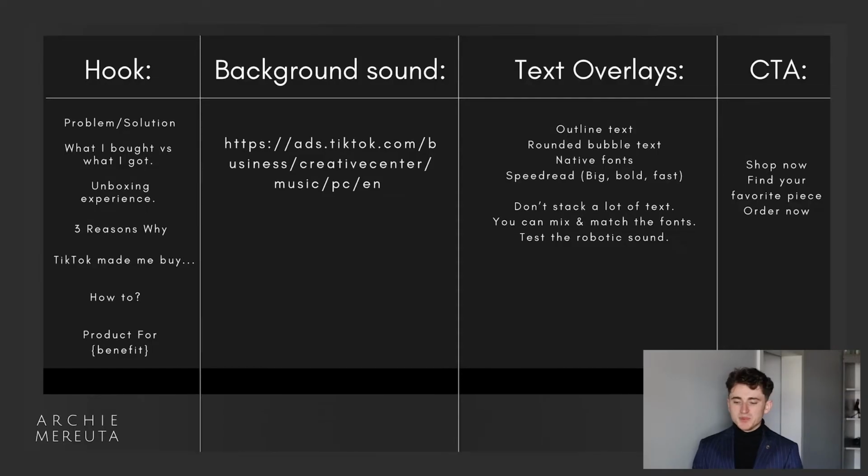People go on TikTok because they want to be entertained. So they might even be multitasking. And when they see an ad, and you don't give them what they have to do, what the next action step is, they're more likely to just skip your ad and not click, even though they might like your product. When you give them exactly what they have to do next, they're more likely to click on your ad and learn more. So some examples of call to actions might be shop now, find your favorite piece, and order now.